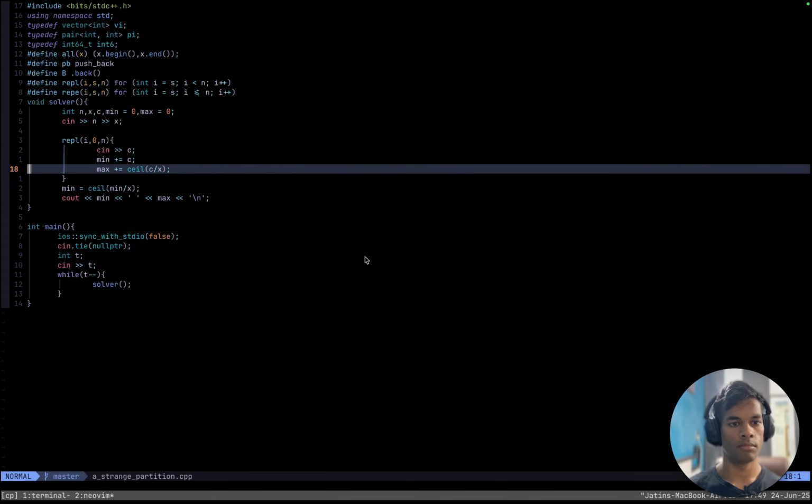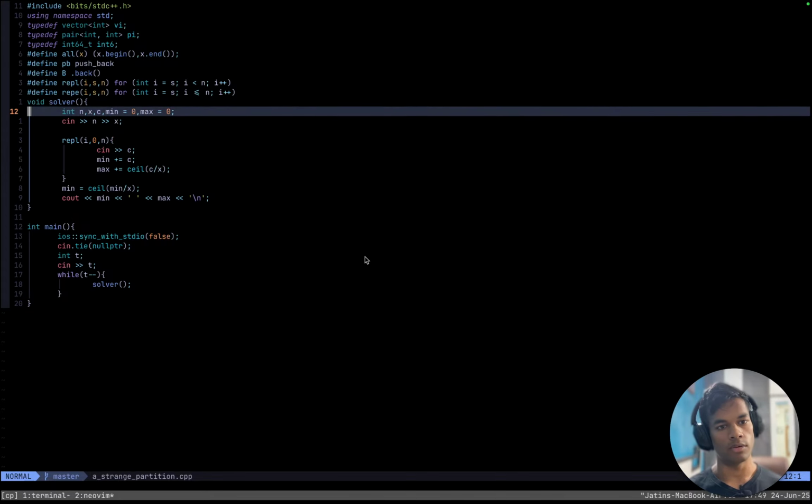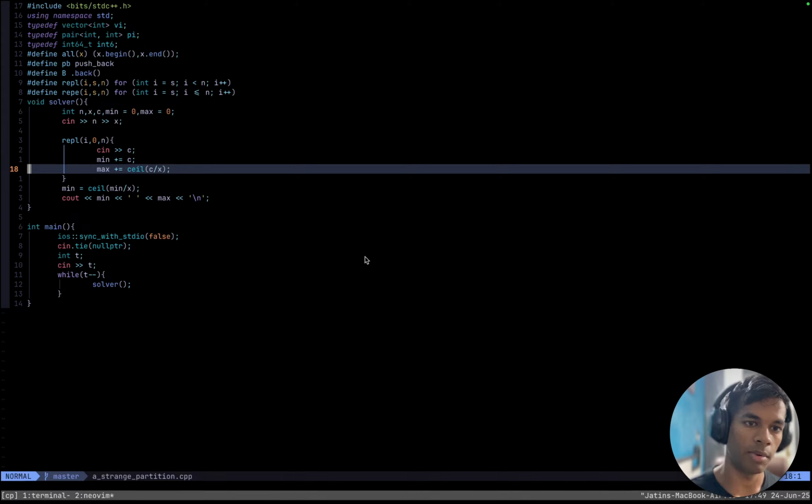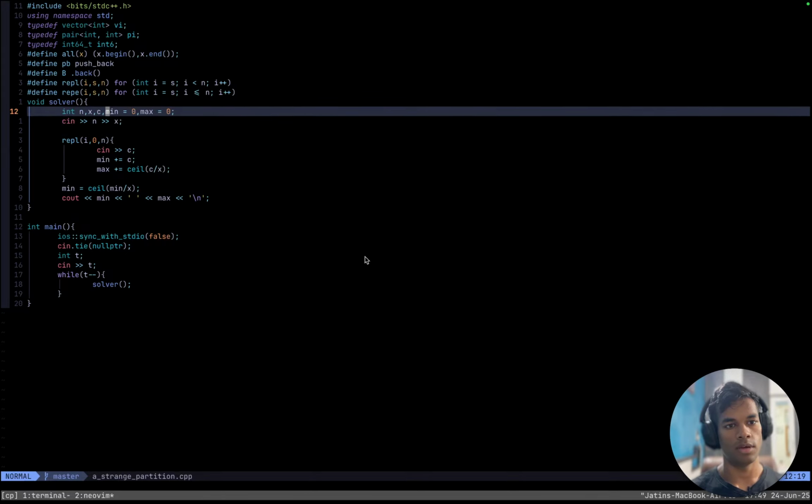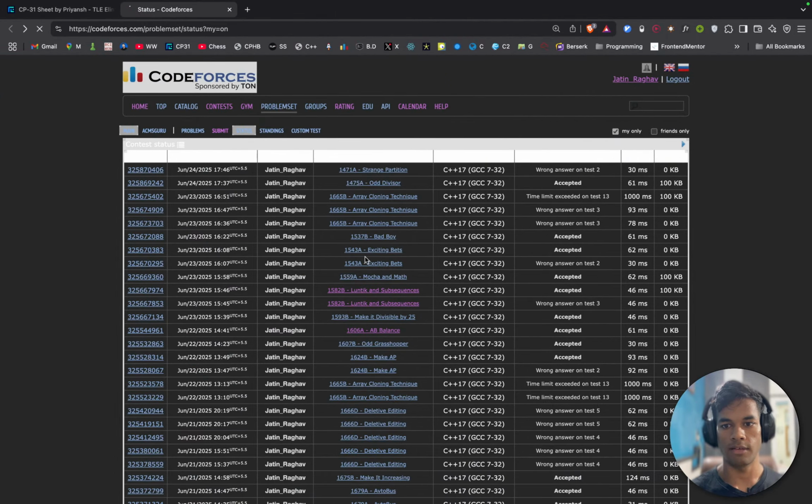Maximum is initially 0, and then I'm taking C divided by X. Let me make X not an int. What is the maximum value that X can have?